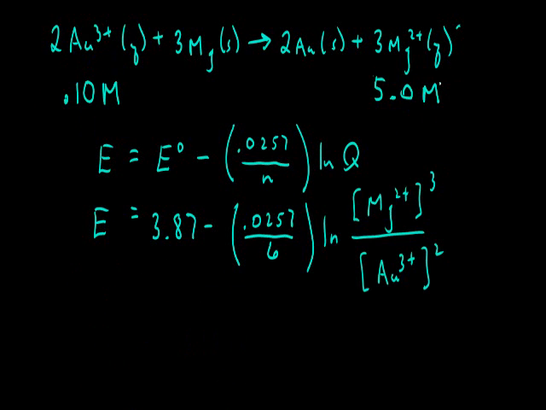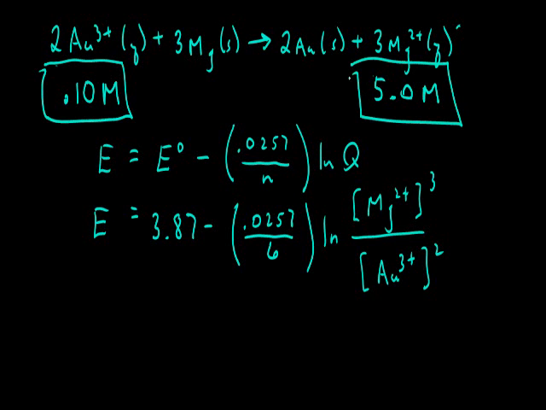Let's change our reaction conditions now and make the reactant concentration low, 0.10 molar. Let's make our product concentration high, 5.0 molar. Under these conditions, we would expect the voltage to drop lower than standard conditions because we have a low concentration of reactant, which would cause the rate in the forward direction to slow down, and the buildup of our product concentration inhibits the reaction in the forward direction. This would be what's happening as a battery runs its course. Reactant gets consumed, turns into product, the voltage over time will drop.